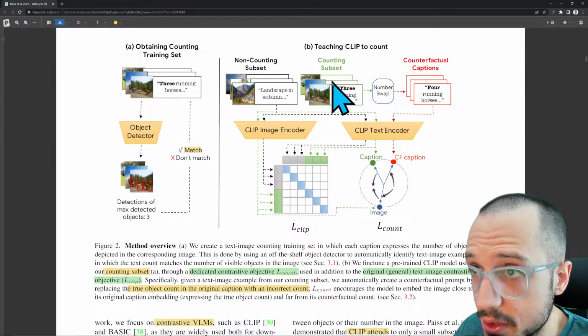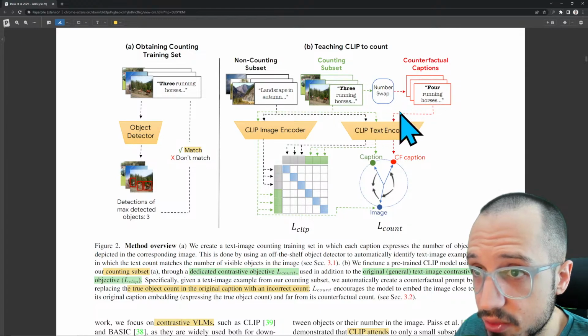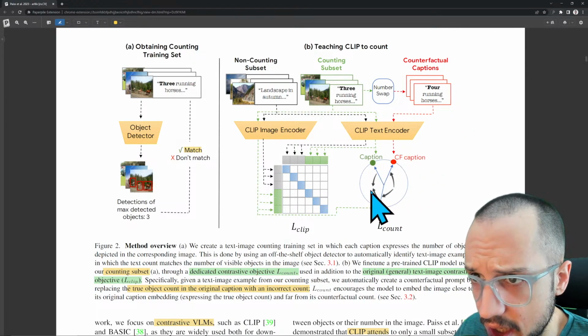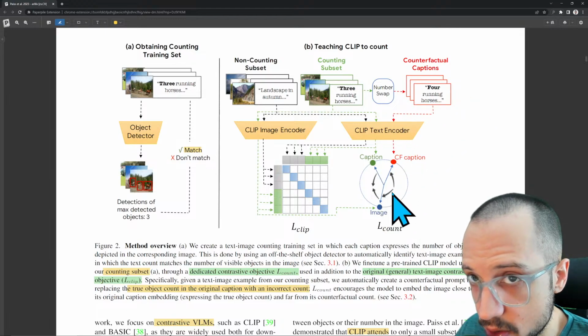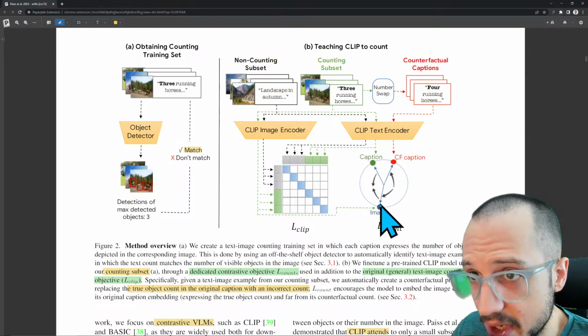So you see here they're feeding this example into the CLIP text encoder, so 3 horses running, 4 horses running, and then they're also feeding the image itself. So they have the image, the caption, and the counterfactual caption, and they want the image and the caption to be closer together in embedding space, and then they want the image and the counterfactual caption to be further away from each other in the embedding space.